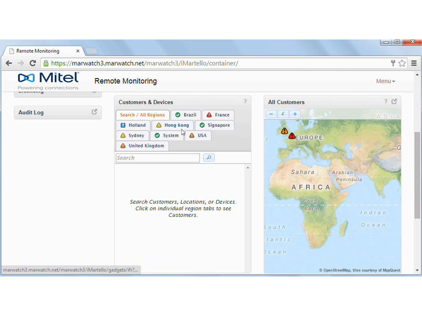Now this is one of the changes to MarWatch 5 that is coming. So we're actually still looking at an older release, not 5. I don't have a live 5 system yet to show you, but how this will change is version 5 will be multi-tenanted. What that means is today we have a hierarchical system. So we go from reseller to inside of a region to a customer. And what we'll be able to do in version 5 is containerize that.